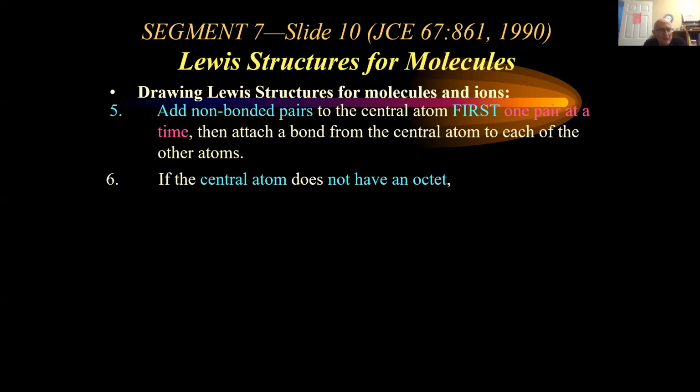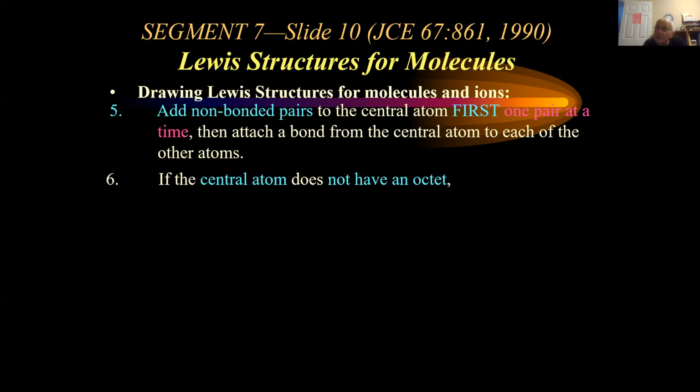So if it doesn't have a lone pair, in that case, I would only have 6 valence electrons on the central atom. The book would tell you to add 2 to carbon. That'll be wrong. It won't work. It tells you to do that first, and then once you do that, see if it worked. And if you got the wrong number of electrons shown in your molecule, go back and put in double bonds. We don't have to do that. If our math says there's no electrons on the central atom, there are no electrons on the central atom, period.